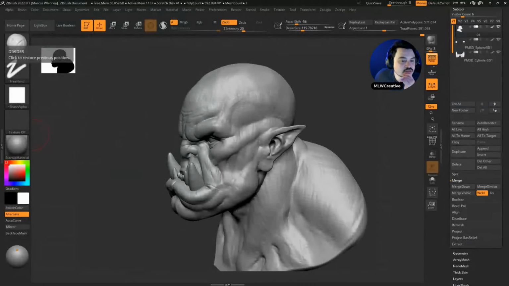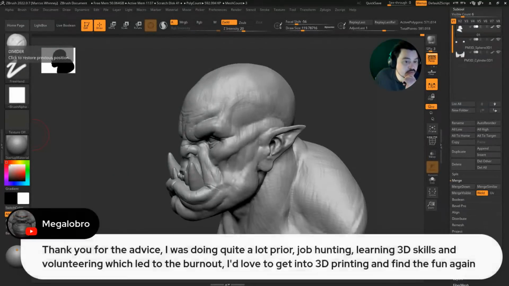So yeah. Let me just see what we got here. Got one from Megalo Bro. Thank you for the advice. I was doing quite a lot of prior job hunting, learning 3D skills, and volunteering, which led to the burnout. I'd love to get into 3D printing and find the fun again.